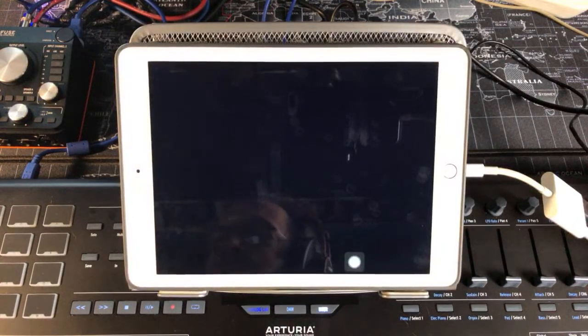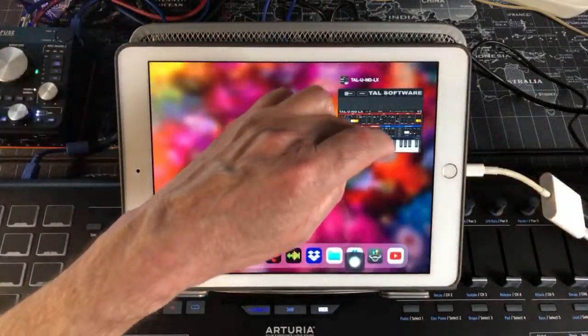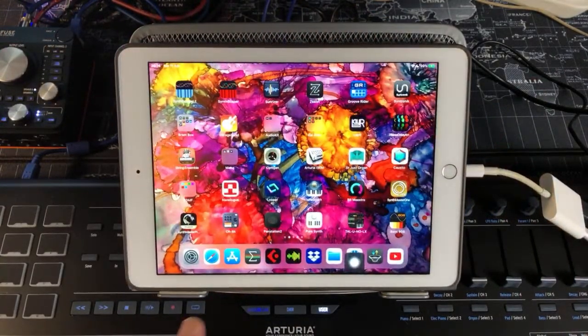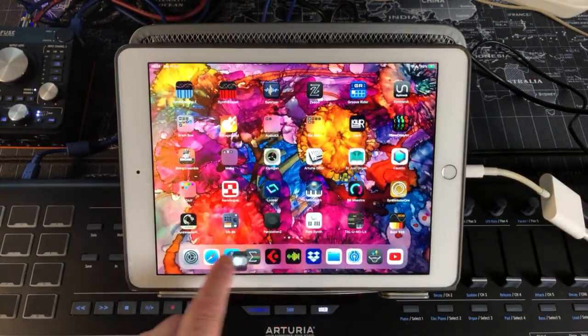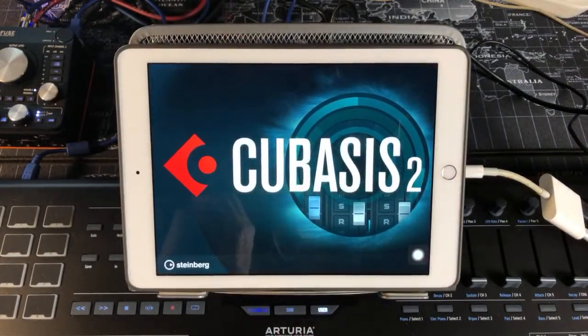Oh, thanks, Daniel. Let this catch up with itself. Hang on. This is just booting up. Right, that's stereo. So no problem though. Let's open Cubasis 2 and just see if that works.